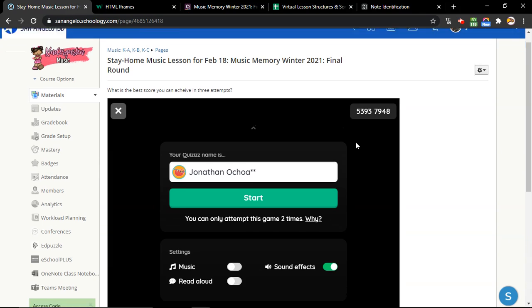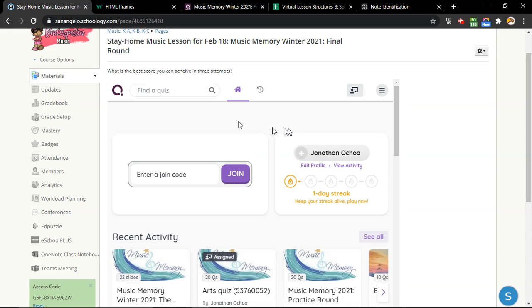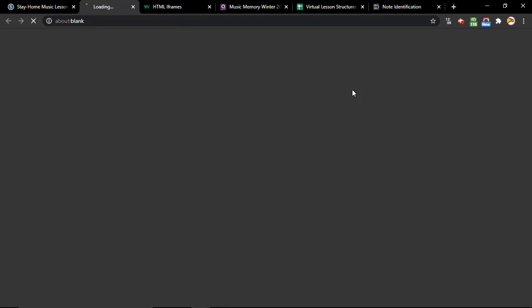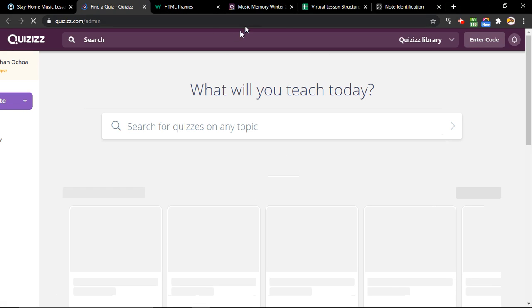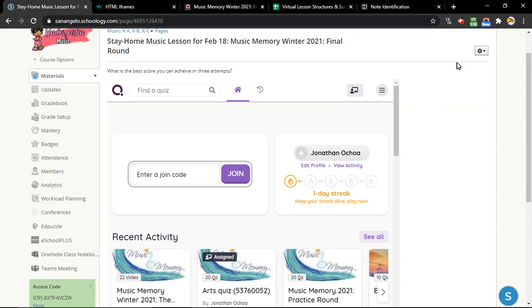And there it is. So right now I am logged in here. And this one just goes straight off of your SAISD login. So you log in with Google. So that might be good information to put in here.